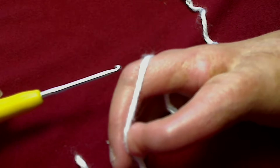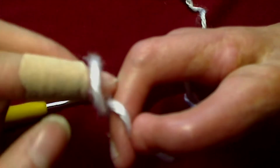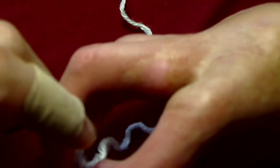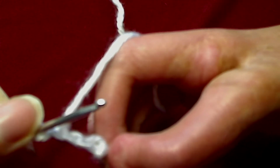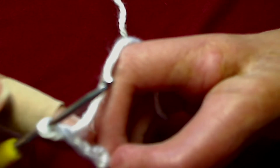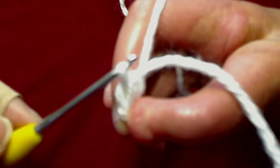We are going to start our Christmas angel with the head. And in order to start the head, we want to take our yarn, create a slip knot, and chain 3. There we go. Grab your hook, go into that second chain from the hook, actually go into the third chain, which is right here, and we're going to do a slip stitch.